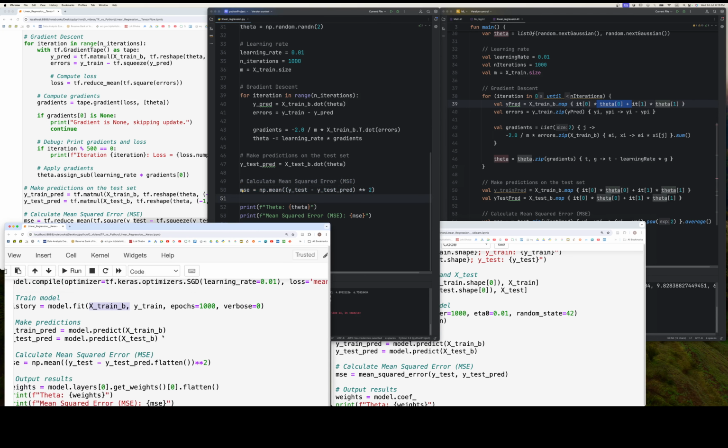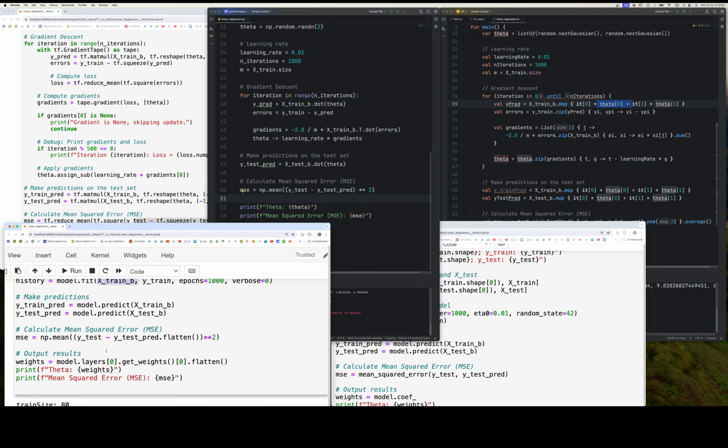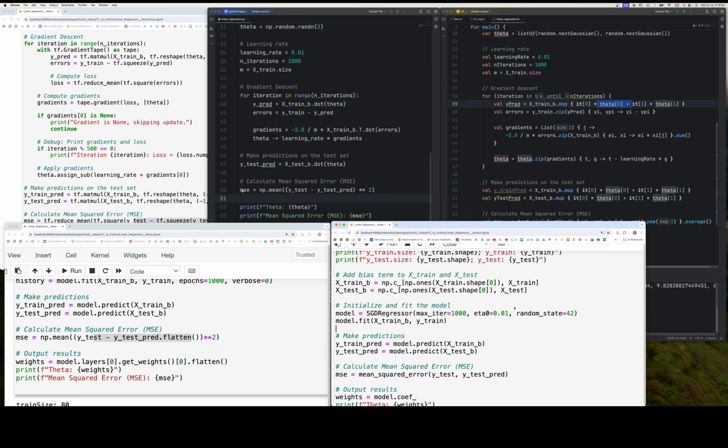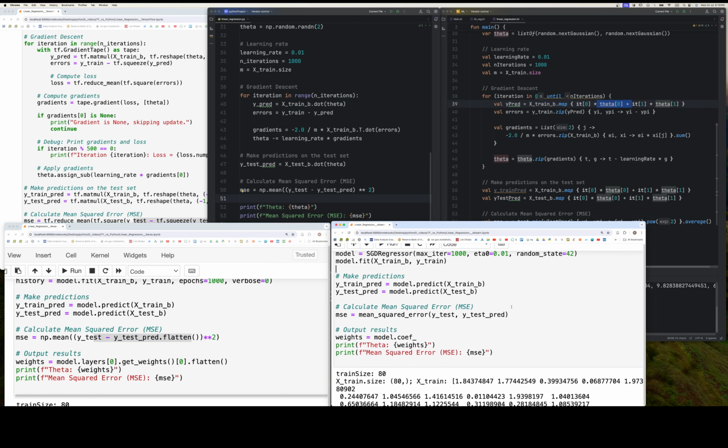In case of Keras, I think here I've used the same method to manually do the calculation for calculating the MAC. In case of scikit-learn, we can use the function mean squared error, and to that we just simply input the values of y-test and y-pred to calculate the MAC.